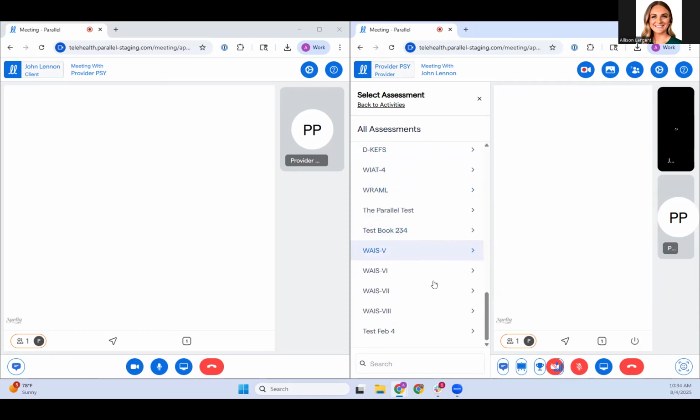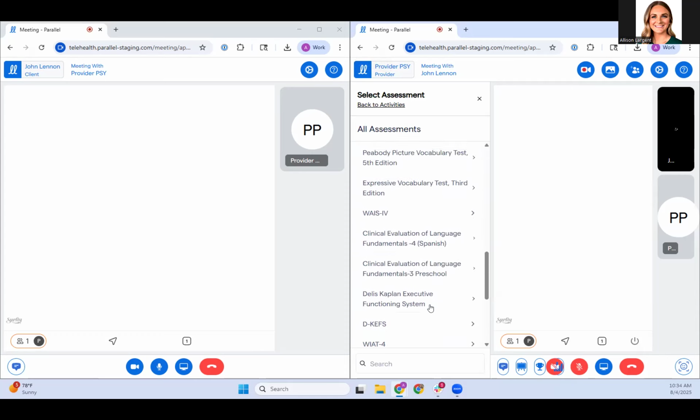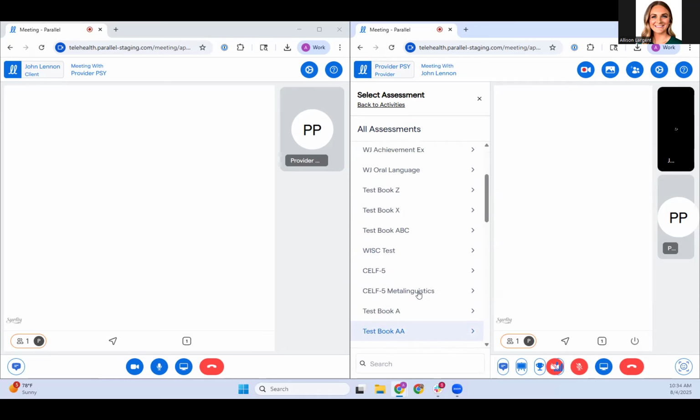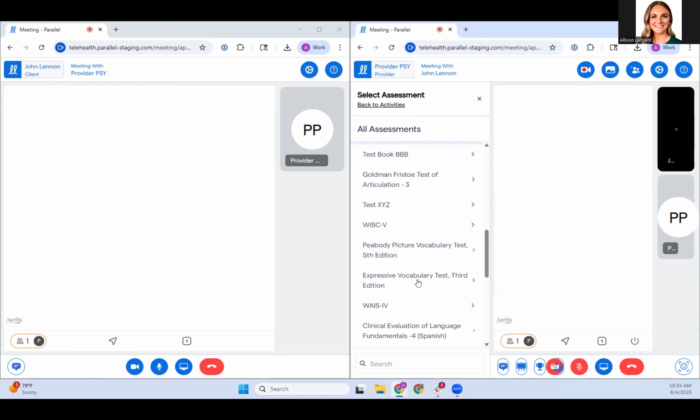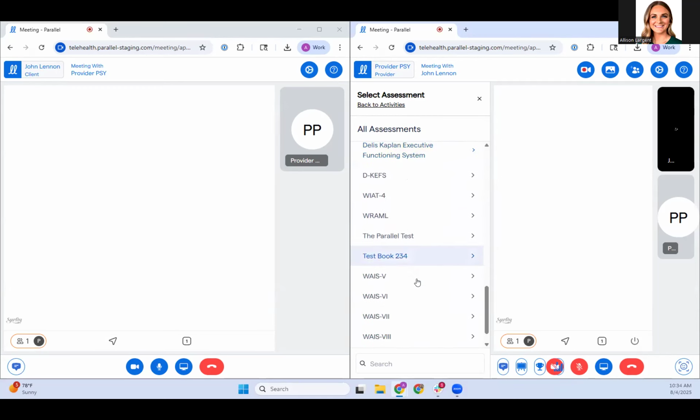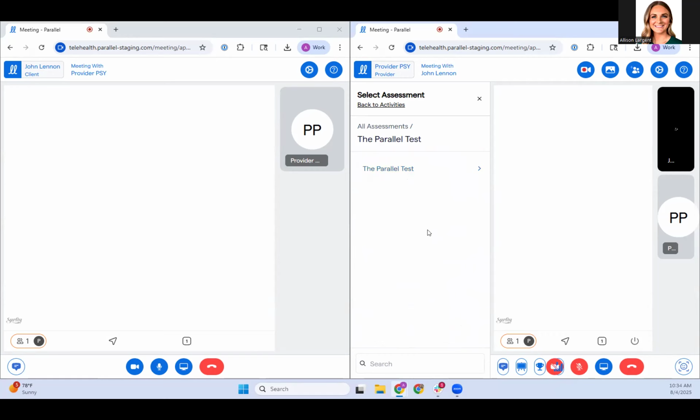Since this is a test session, you have access to all of these different test booklets. I'm going to use parallel tests for this demonstration.